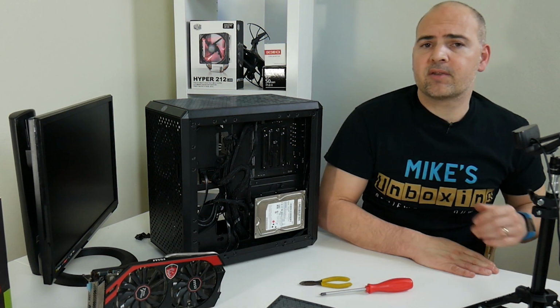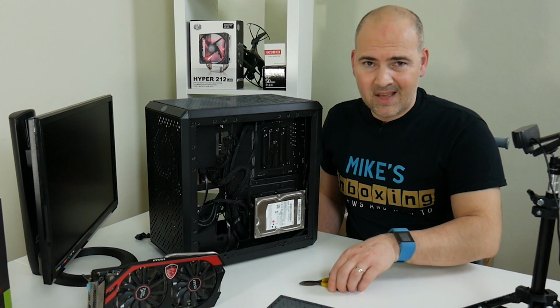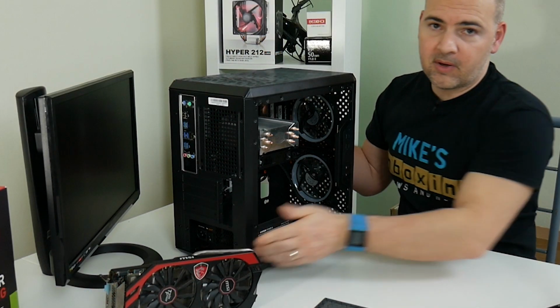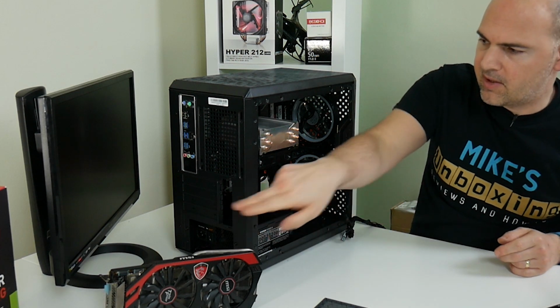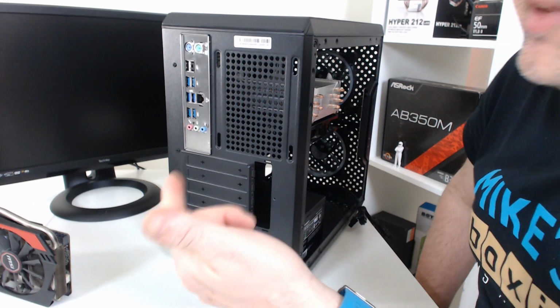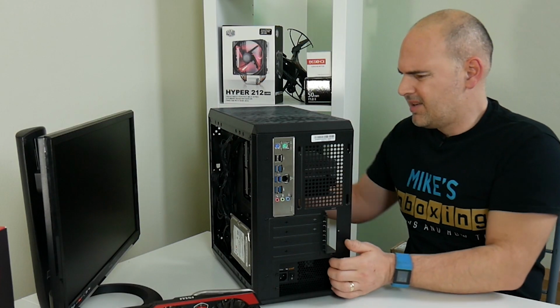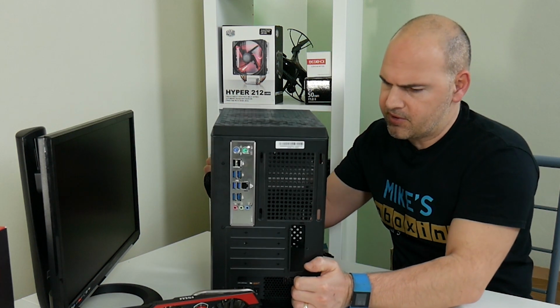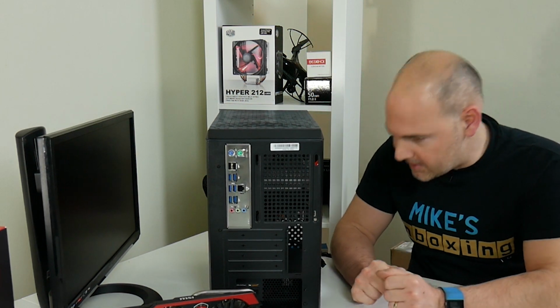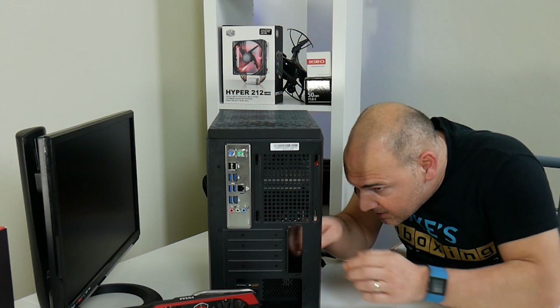But anyway, let's get this graphics card in and get this thing fired up so we can get Windows installed and start playing games. Now, the first thing we have to do is actually remove some of these rear blankings. They're the factory ones, which are kind of welded in, so they're going to have to be bent out, which I'm not a fan of. It would have been much nicer to have the kind of removable slots in there, but it is what it is, as I keep on saying, so I have to bend these out.